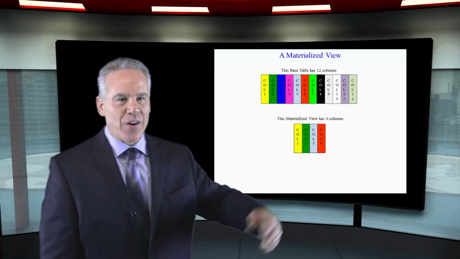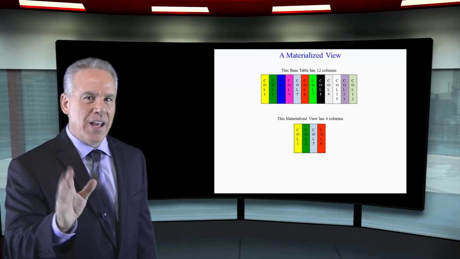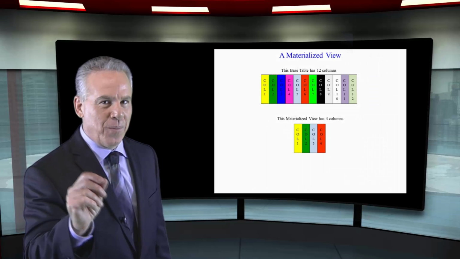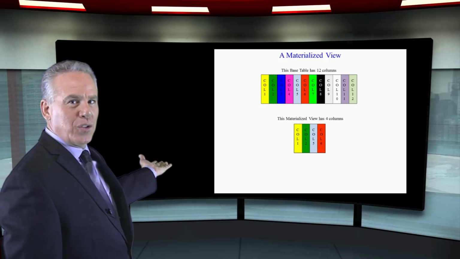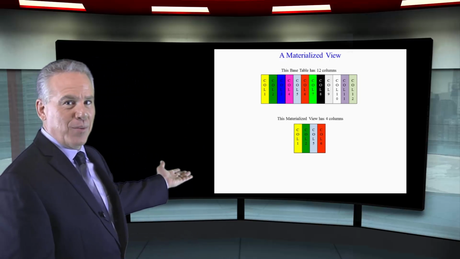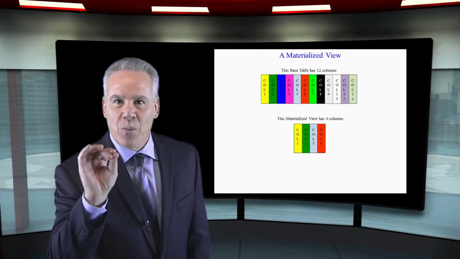As you can see here, our original table, I just put 12 columns in there for you. But most users are only querying the first 4 of those, so I created a materialized view that's just going to take those 4 columns. Users can query either of these tables, and the optimizer will decide the best one to query.